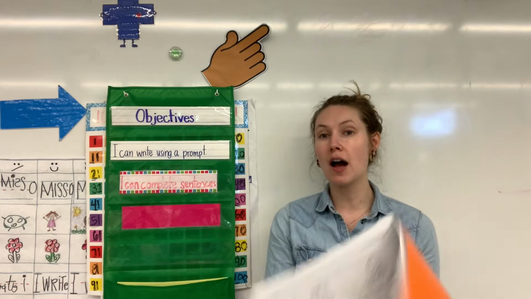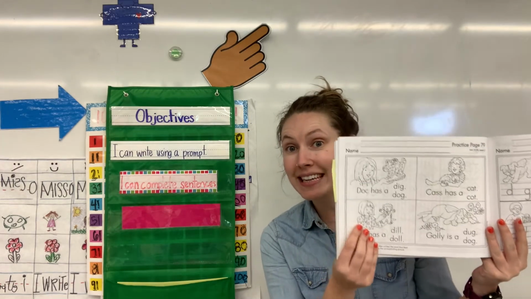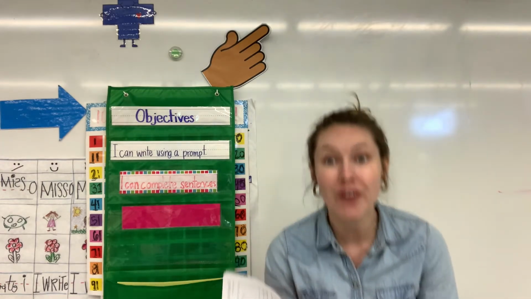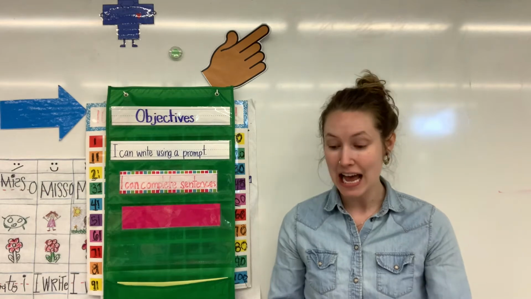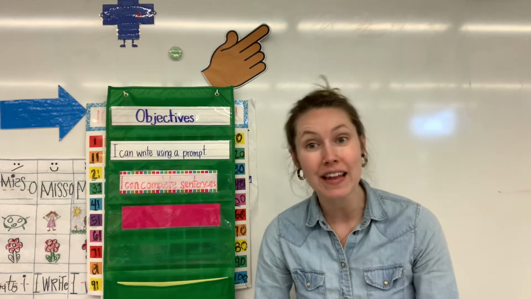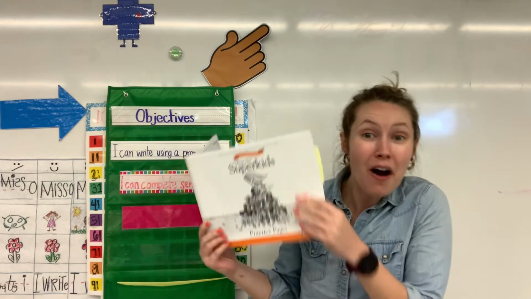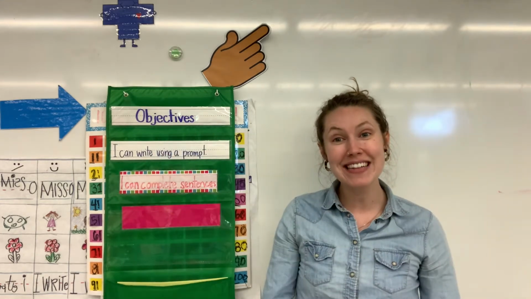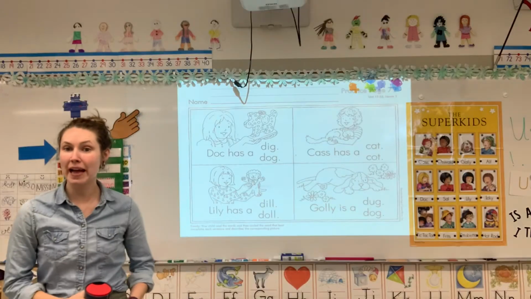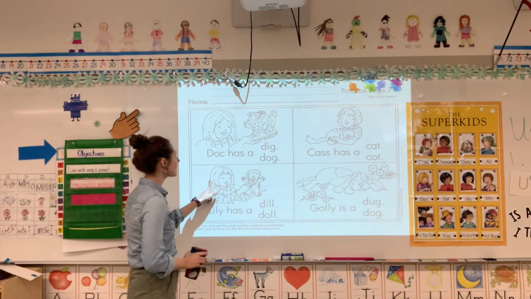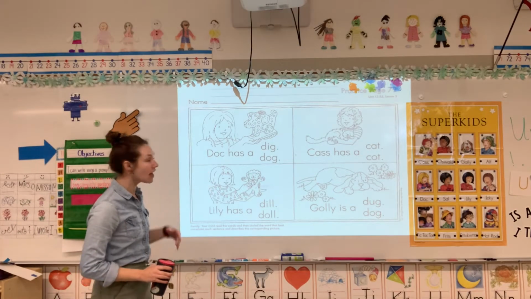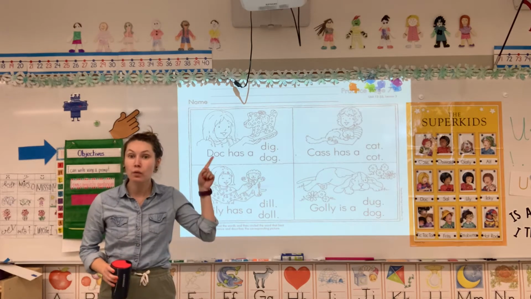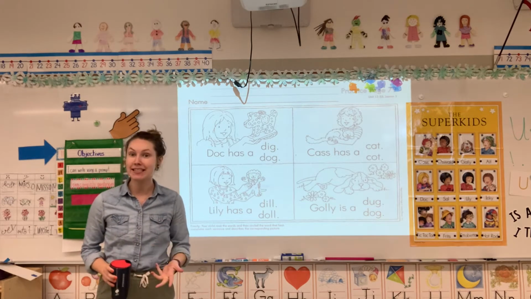We're going to start on practice page 79, and we are actually going to finish our practice pages today. We're going to go through all of the last ones that we have, and we'll be all done with these practice pages. That is incredible. All right, friends, let's get started together. Okay, we are beginning on practice page 79 here, and we're going to be figuring out which of these words completes the sentence for each picture.